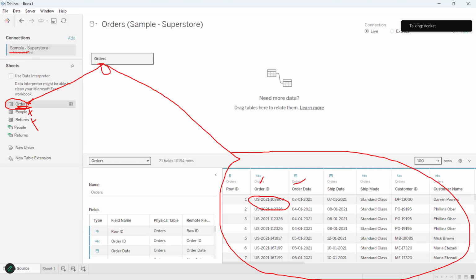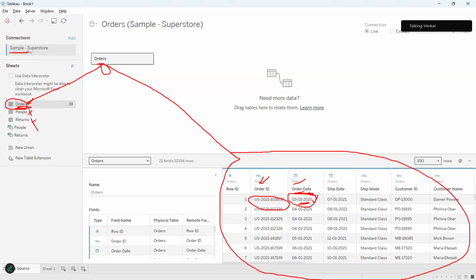In that order, I am buying multiple products, like a phone, a laptop, or some chairs. In a single order, I can buy multiple products. So that is nothing but order ID. Once you buy anything, you will get an order ID. And order date: if I order that today, that is nothing but the order date.